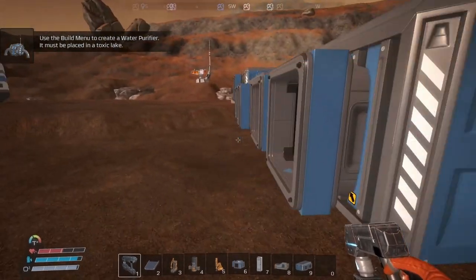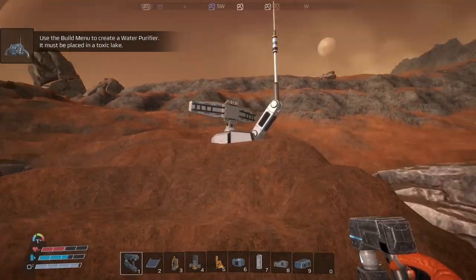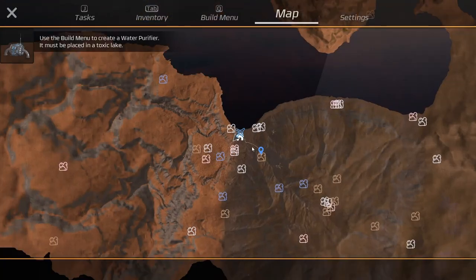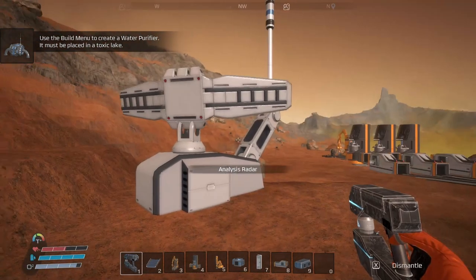Maybe. Nevertheless, we achieved a bunch today. The biggest achievement is this one. The radar, because we can see where the resources are. Oh, I can see my belt on the map. Amazing. I love it. It's big.